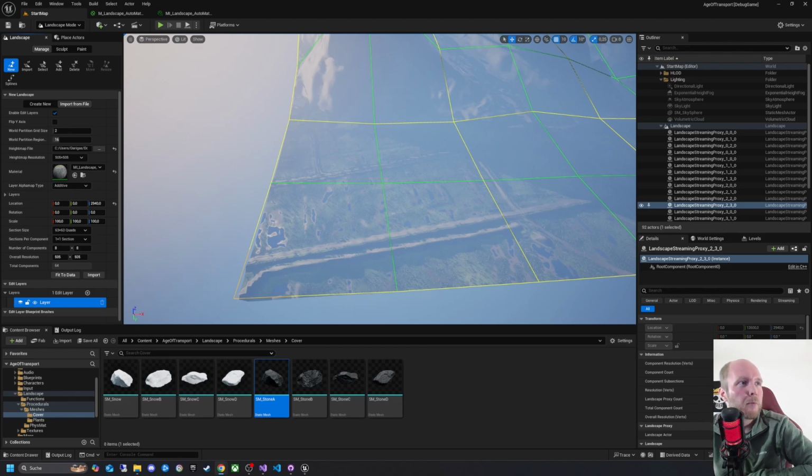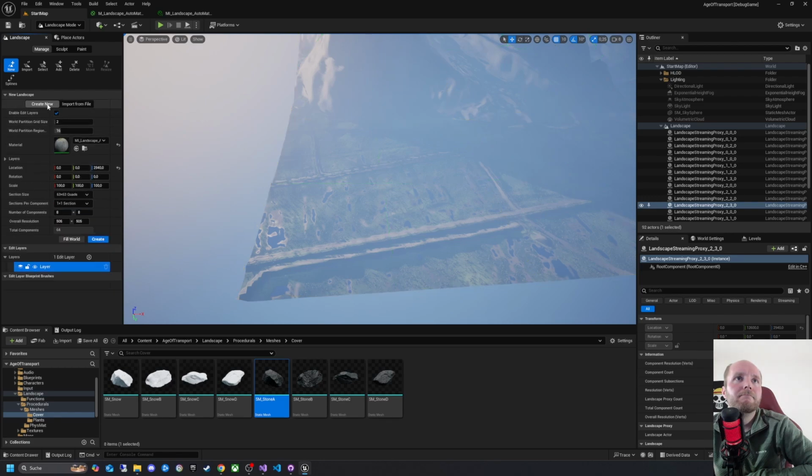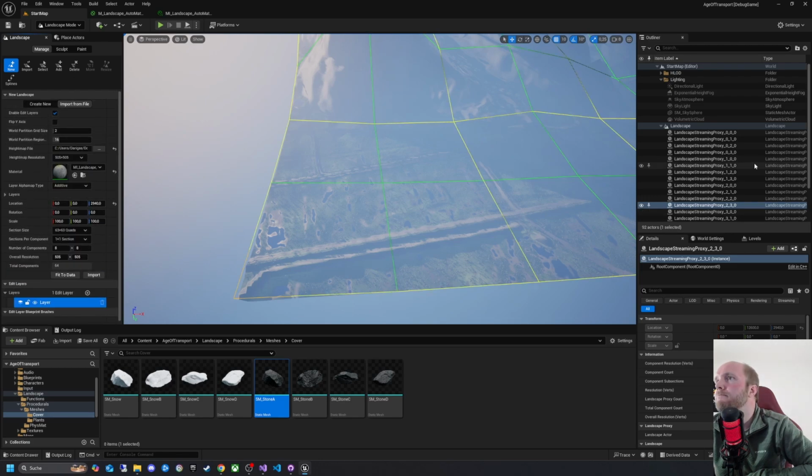Is it in meters? Why is it so hard to find out? I'm not sure.